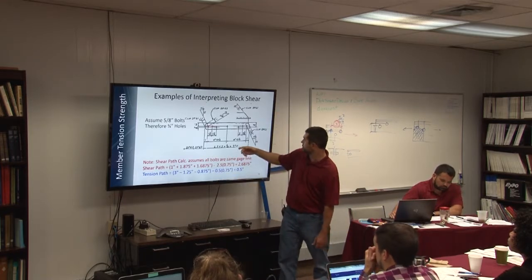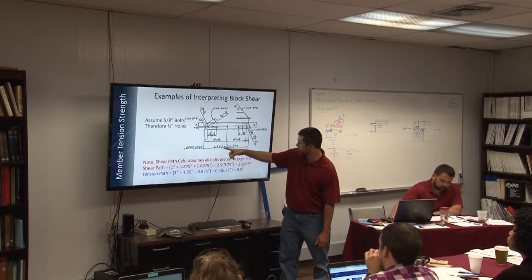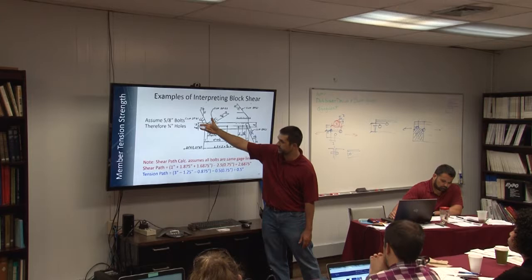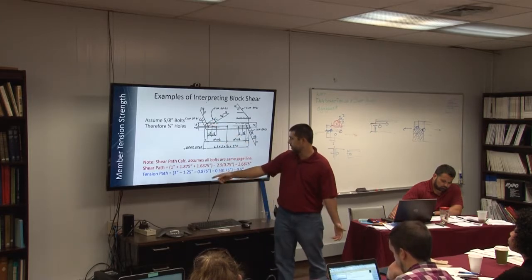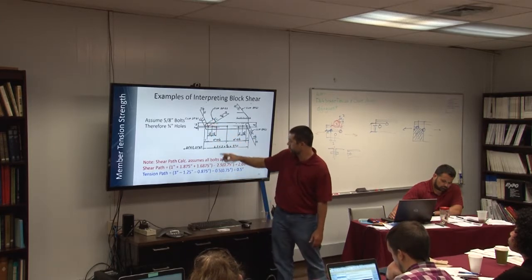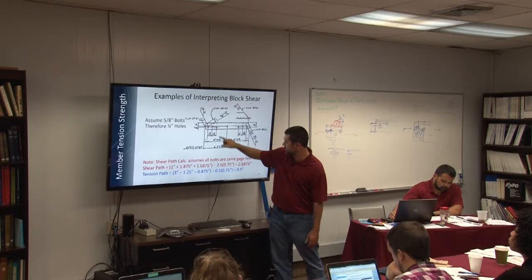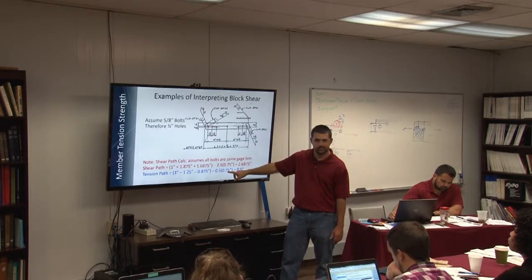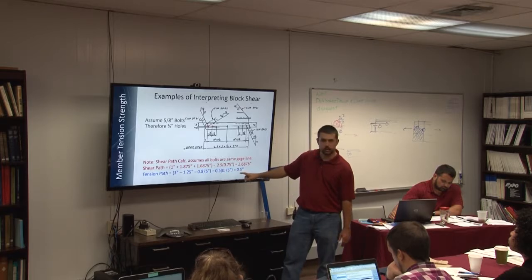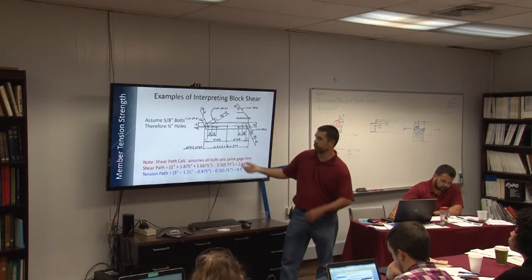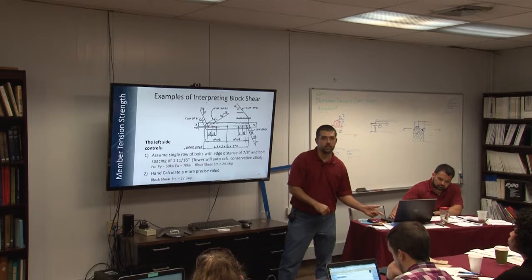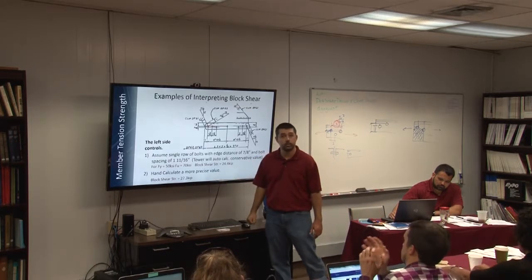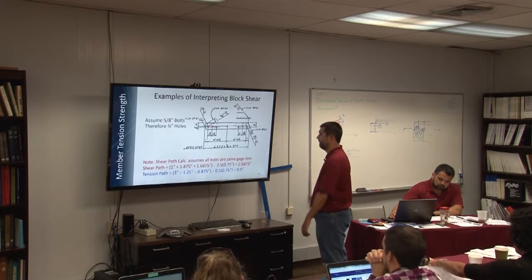My tension path is essentially what? It's 3 inches. It's a 3 by 3 angle. 3 inches minus 1 1/4 minus 7/8. So what's left is basically 7/8. That's this distance minus 1/2 of a hole, and I get 1/2 of an inch. And if I take those values and drop them into the equation, I'm going to get a larger value, right? A little bit of a larger value.